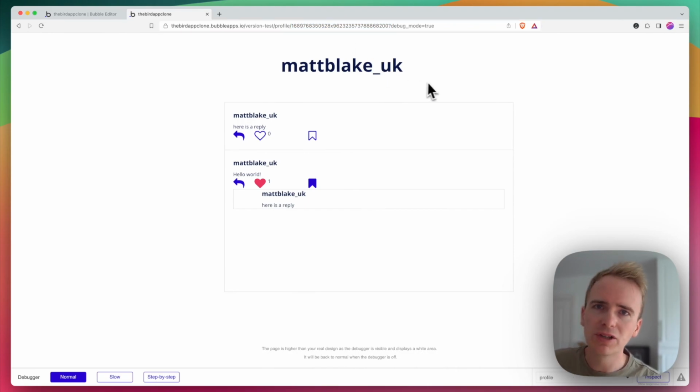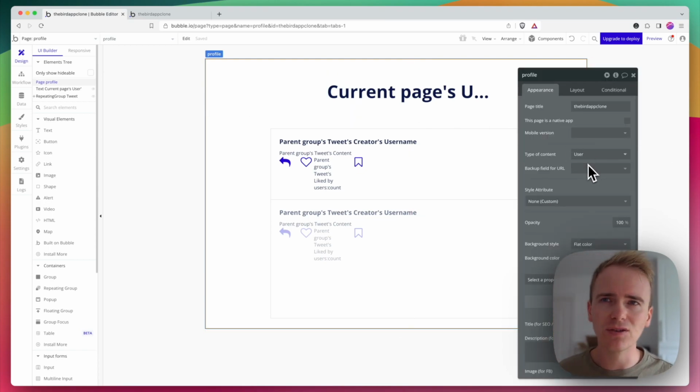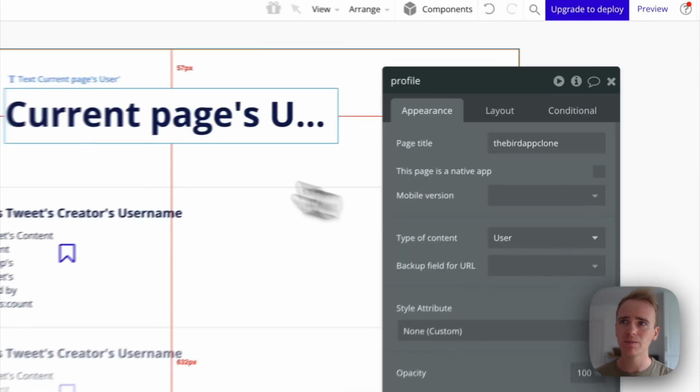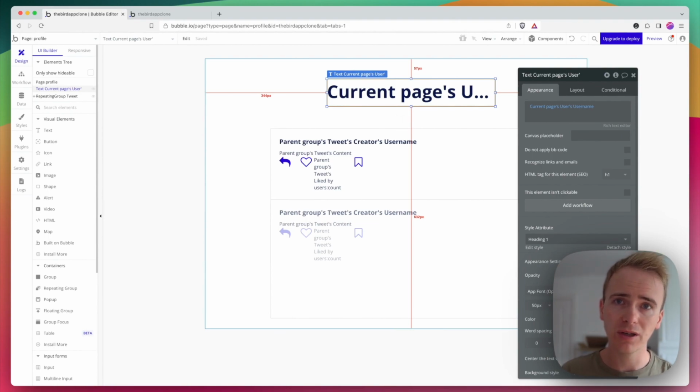Also, this is not how I'd go about creating and editing my profile page. I've seen people get quite confused. I can see how easy it is to do with this type of content. If I'm viewing a page that is just about the current user, I don't need to pass the current user into this page. I can simply create a group, and I can say this group's data, and then any fields, any form elements in that are the current user's.